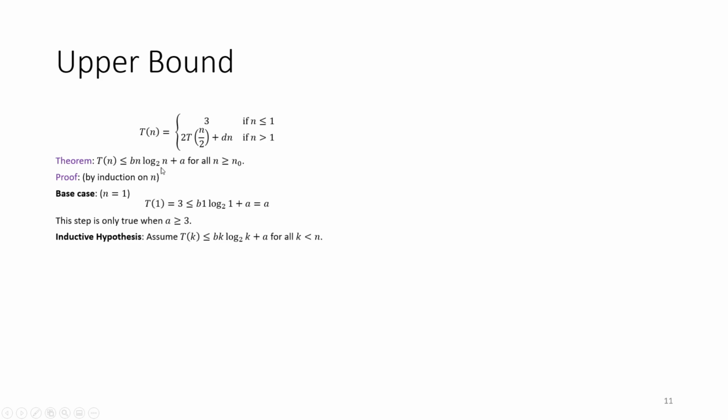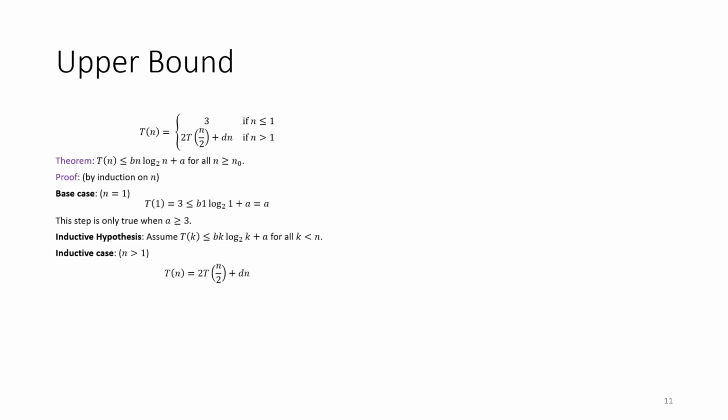We need to make sure it's included in all the components of our proof. So again, copying it down in terms of k, where we've just substituted out the n with a k, and again reminding it's only for the k's less than n, because those are the ones that we'll assume we've already proven it for in our inductive case. In this case, maybe it's only 1, and then we'll try and prove it is also true for n, and that's what we're going to do in the inductive step when our n is greater than 1, and copying down the definition of what t of n is in that case.